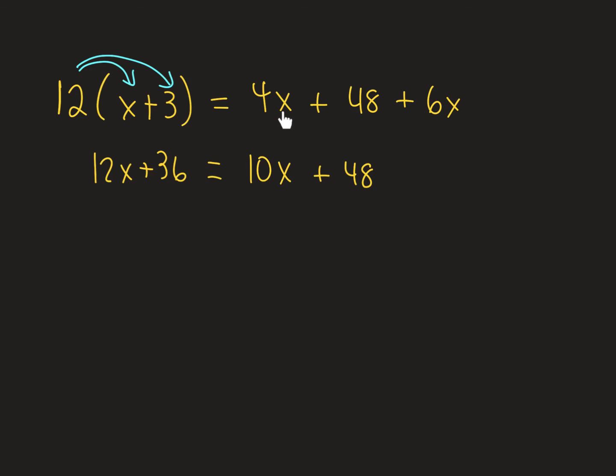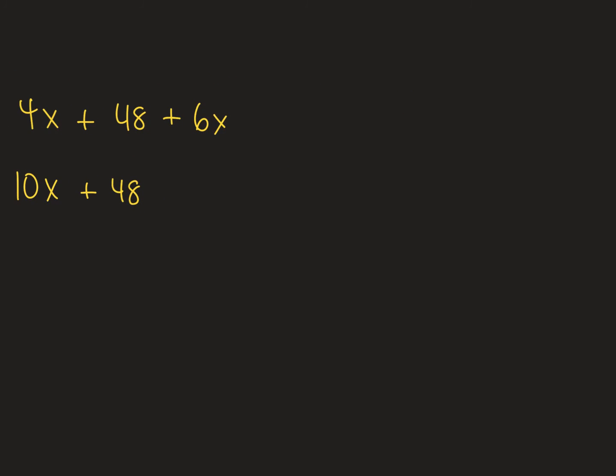What sometimes trips people up is that we're not singing the song. We're not doing like -6x, we're not doing -4. We're just saying 4 apples plus 6 apples makes 10 apples. We're combining like terms. Pretend that that stuff didn't exist, and if you just saw it and you had to simplify, maybe the directions in the book said simplify, you would get 10x plus 48.